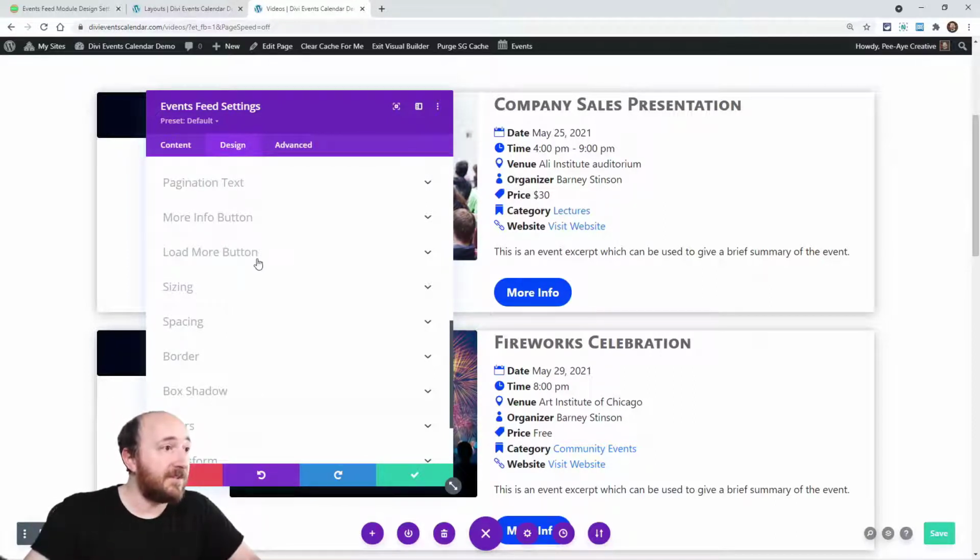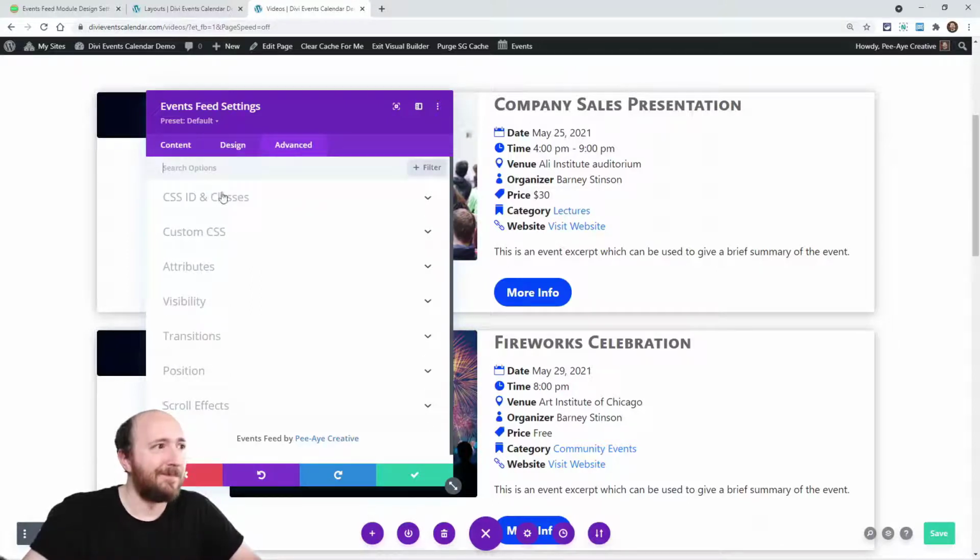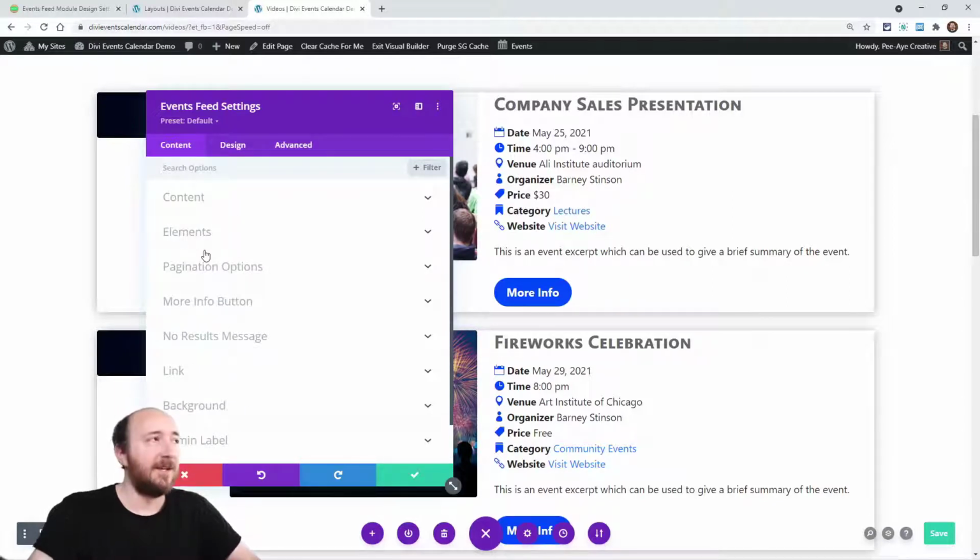And that pretty much is it. So everything else is default, like everything in the advanced tab. Obviously, you might consider some of these items in the content tab as design settings. Maybe they're all design settings. I don't know. Kind of differentiate a little bit there, but that gives you a quick overview of what is available as far as design settings.